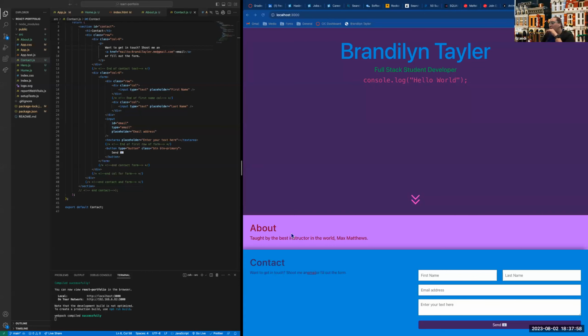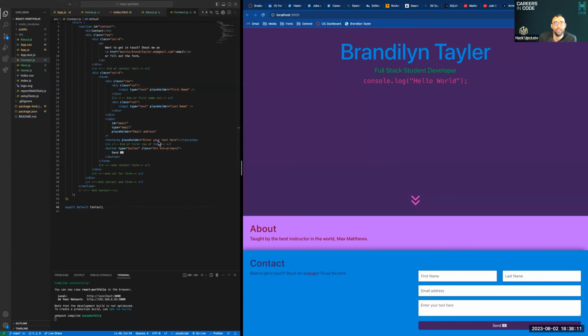Okay. I am trying to get spaces around email that don't end up being underlined. Okay. It's really annoying, and there's a hack for it.